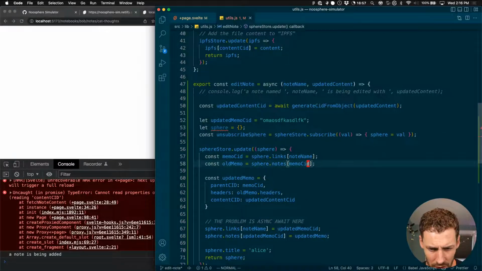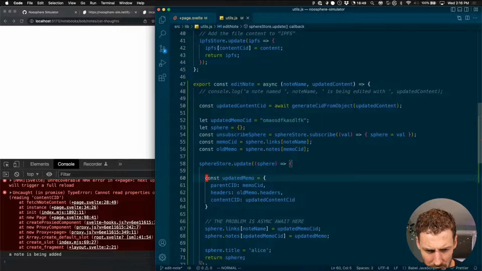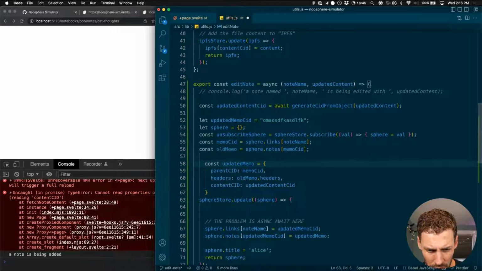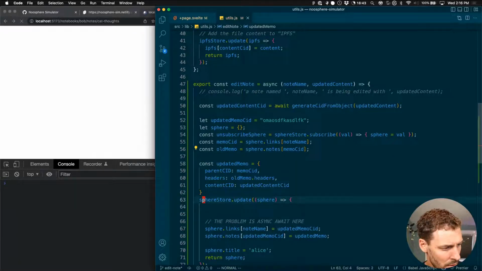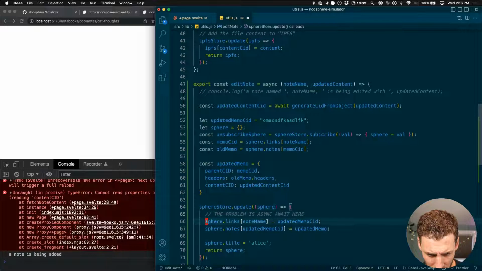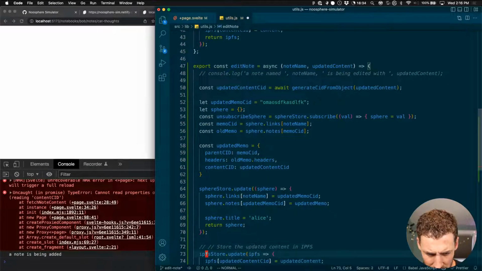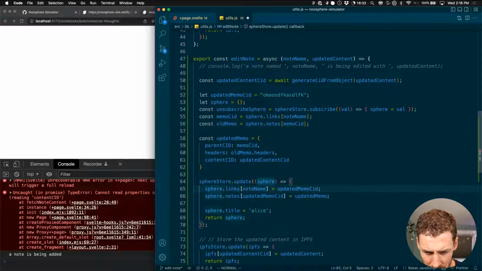All right, now in here we should be able to get the copy of these, and can make an updated memo. And then in the update, we update with the updated memo CID and the updated memo, and that should do it.